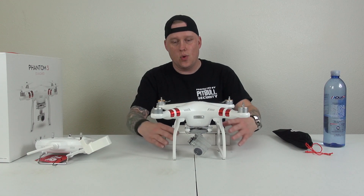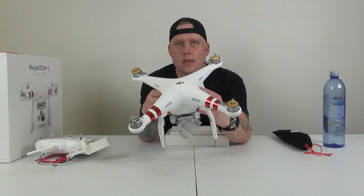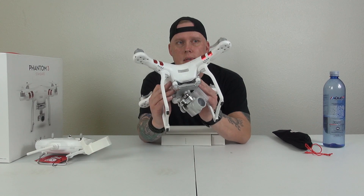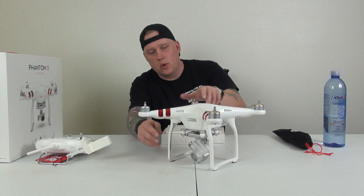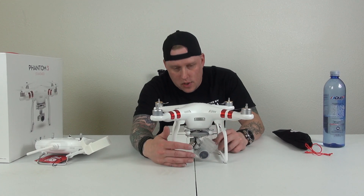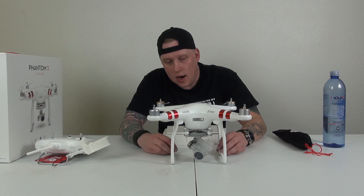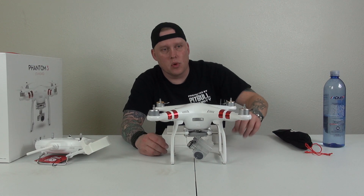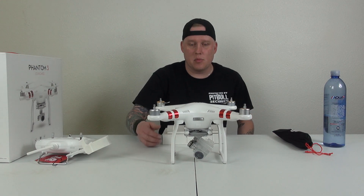So there's the DJI in its glory. It's smaller than I expected, to be honest — I thought it was going to be quite a bit bigger than it is, but that's not necessarily a bad thing. One cool thing is it does come with a camera. So it has a three-axis gimbal, which is pretty damn good. I know there are five-axis gimbals — the camera I'm filming with right now is actually a five-axis gimbal, believe it or not.